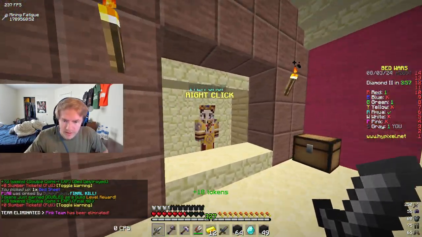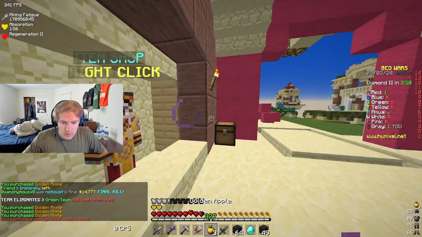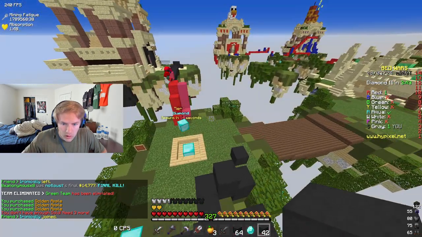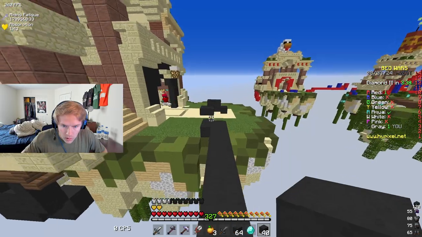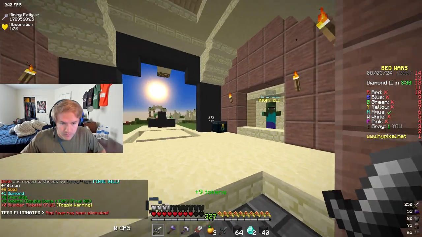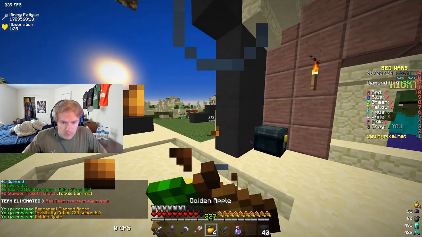Yeah. I was like, do I leave this guy? And the answer is no. I don't want him getting stacked down the road. Yeah, this guy is gonna go for me, Mr. Redman. Got him. Well, we have diamond armor now.